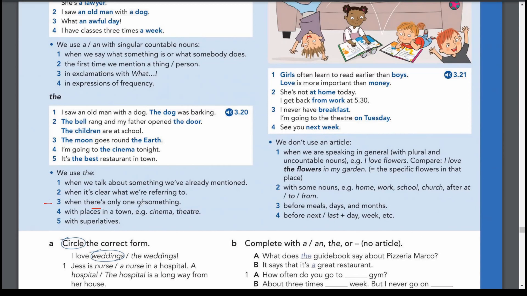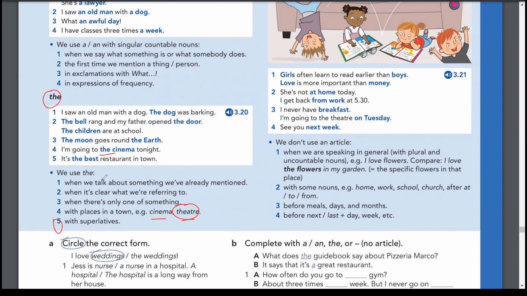Third: we use 'the' when there is only one of something — 'the moon,' 'the earth,' 'the sun' — because there is only one. Fourth: with places in a town, like the cinema and the theater, since most people are familiar with them: 'I'm going to the cinema,' 'I'm going to the theater.' Finally, we use 'the' with superlative adjectives: 'the best,' 'the worst,' 'the strongest,' 'the most beautiful,' 'the most expensive.'